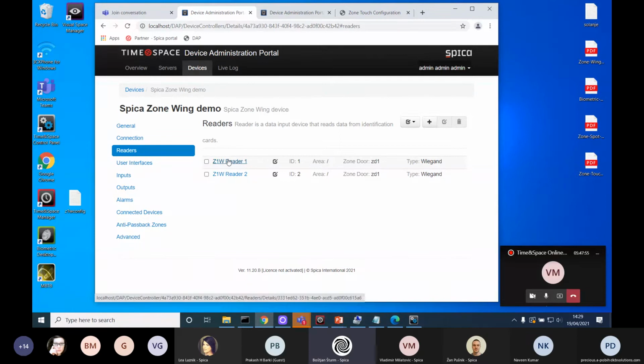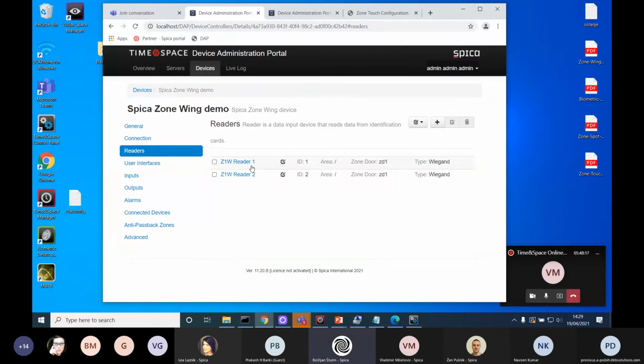But if I connect, I don't know, 16 zone doors, each with 2 readers, that means 32 readers, I can create anti-passback zones between these 32 readers.